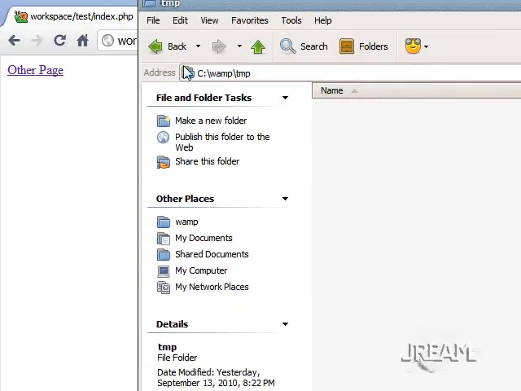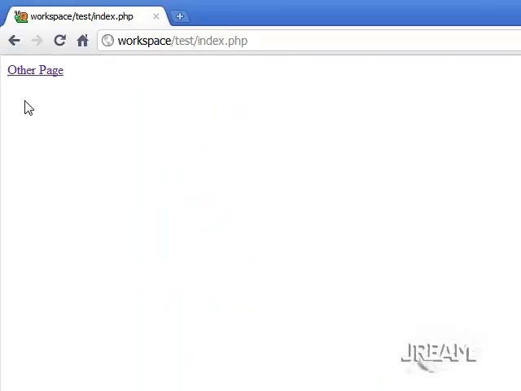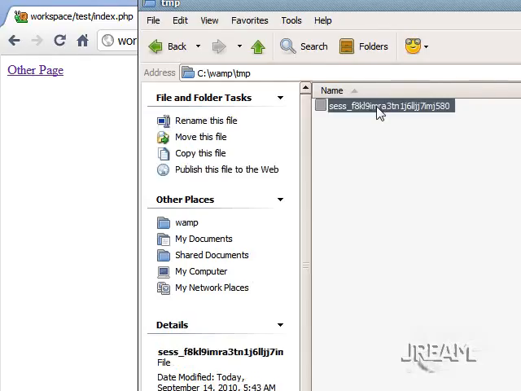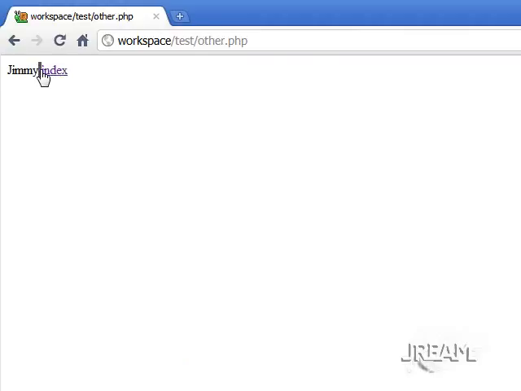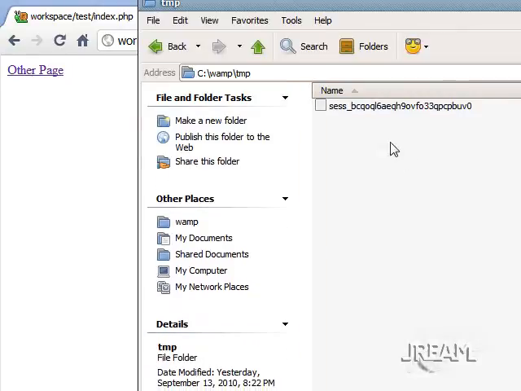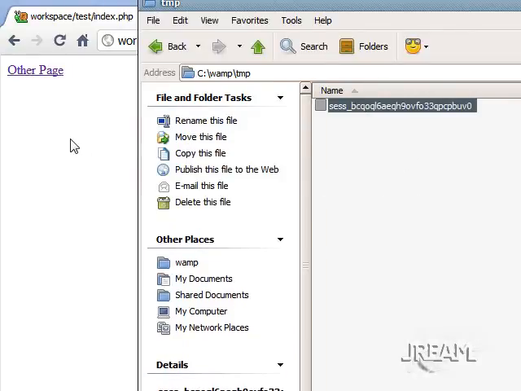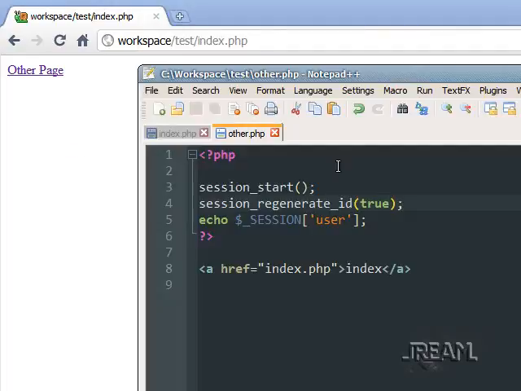So let me just delete all these. Click back and forth a few times, and see these letters? Refresh a couple times, and you see it changes. It just makes it harder for someone to hijack your session.